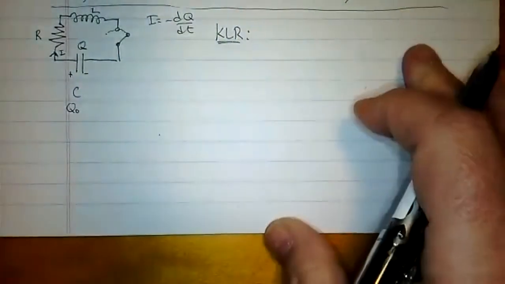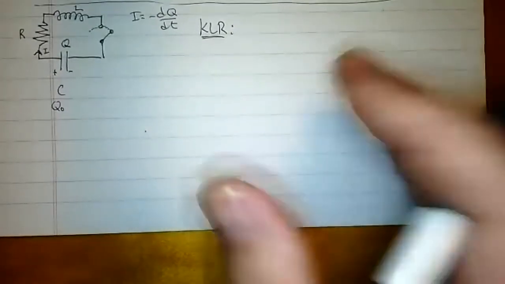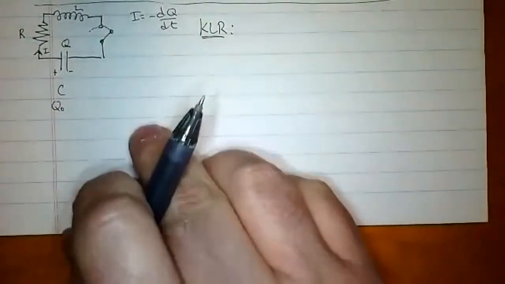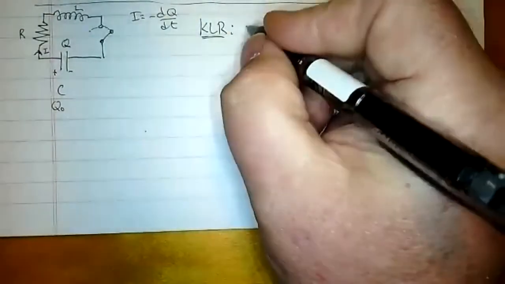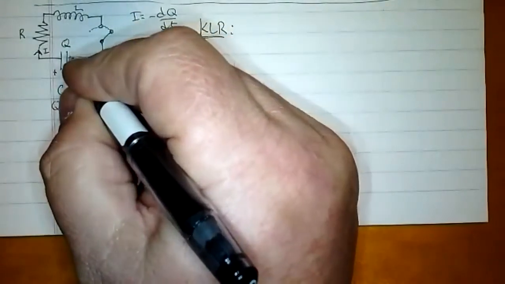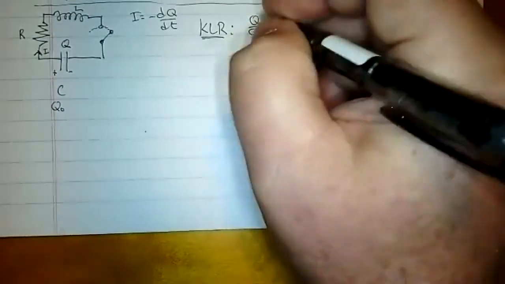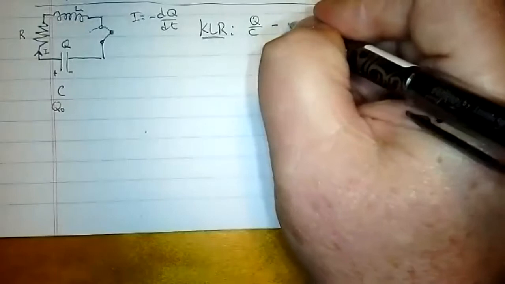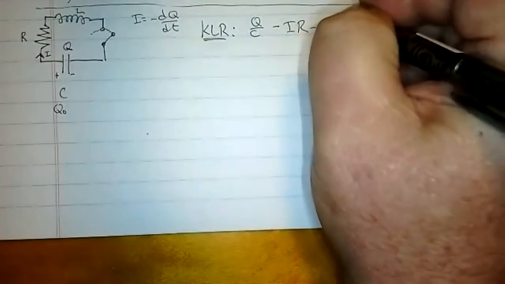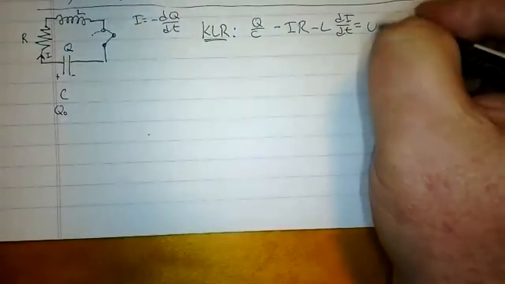again, this is the derivation part. So it's not the part you're supposed to be able to do until maybe after you have your differential equation class. I think most people could probably do it even after this introduction, but really it's not necessary until you get through your differential equation class. So according to Kirchhoff's loop rule, I'm going to have a voltage increase of Q over C. And then I'm going to have a voltage decrease of I times R. And then I'm going to have another voltage decrease of negative L di dt. And then I get back to where I started from, and I have 0.